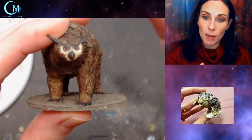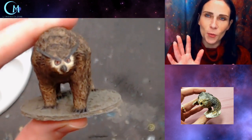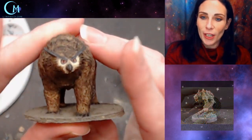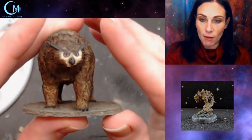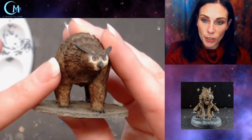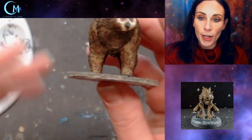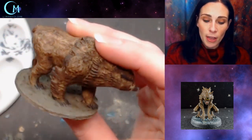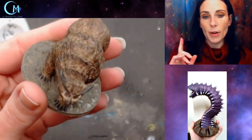And again, this is based off a Eurasian eagle owl. I know it sounds weird when you say it out loud, but I was looking at the picture and they have this great lining around their eyes, so I wanted to make sure I caught that around the eyes as well. So what I'm doing today is, now that it's had its wash, I'm going to go through and add the details that happen in the throat area of the bird as well as the hind quarter area, and then I'm going to add a little bit more details through this crest zone on the owlbear as well.